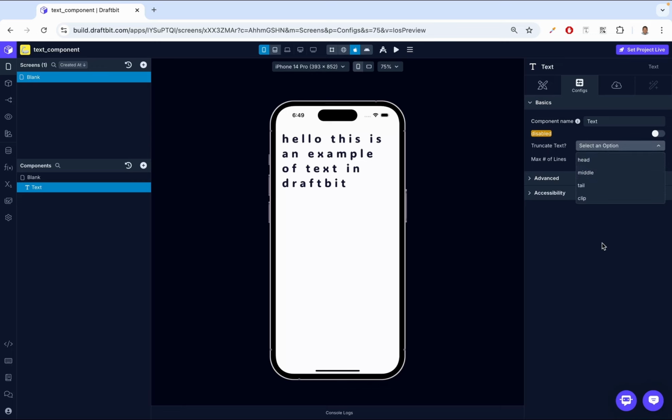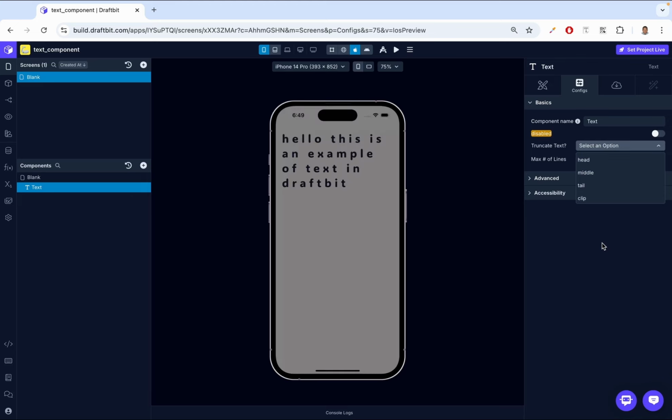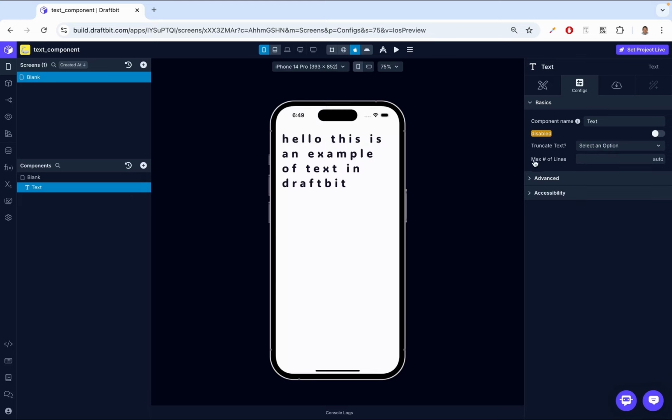And I'm going to show you how each one tries to deal with the problem of having too much text on the screen. And remember, this works hand in hand with maximum number of lines. As you can see, right now we have 1, 2, 3, 4. So I can say I want maximum number of lines to be 1. And now, as you can see, by default, it clips it at the end.